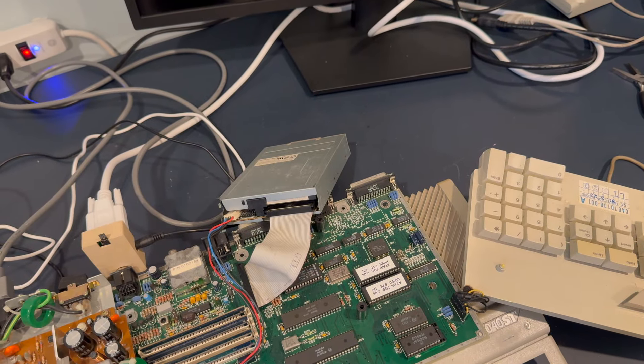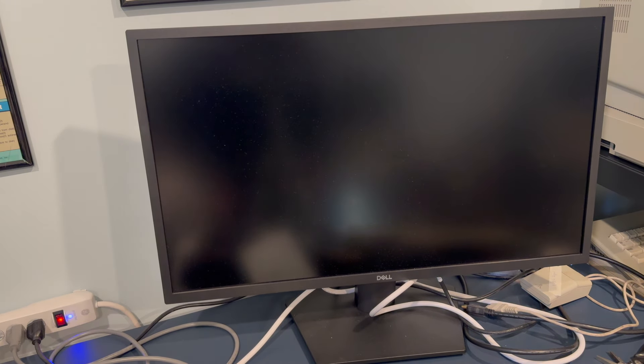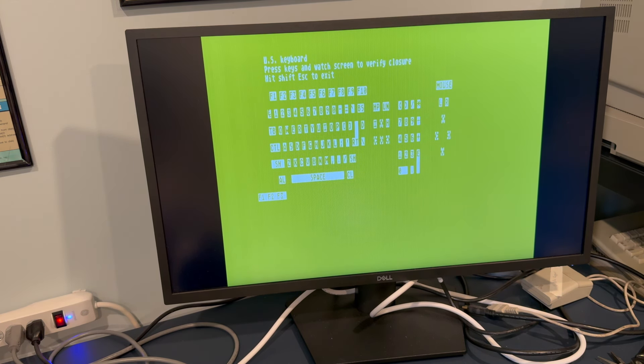We have the owner's keyboard — it's the short connector version. Let's pop this up and do a keyboard test to see which keys work and which don't. There's some weirdness going on — no six, no seven, some keys not responding. There might be something more associated with this keyboard. Does the mouse work? Yes, but it's just going in one direction, so the mouse needs some attention as well.